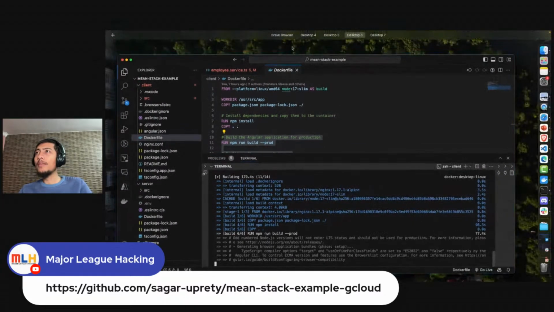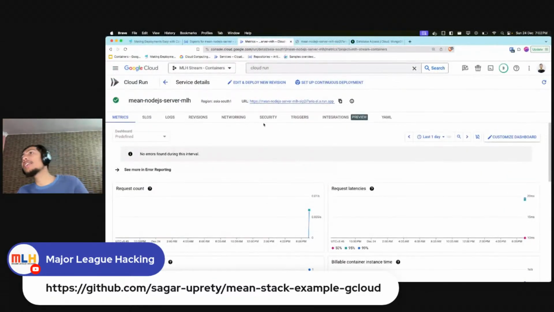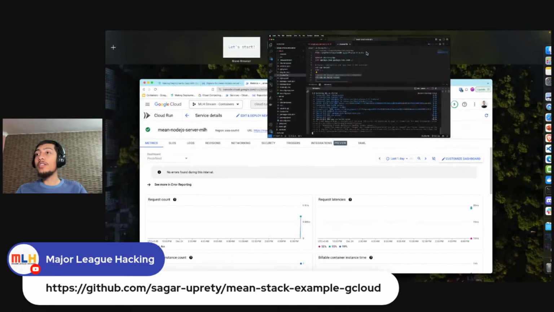But let's do one thing before that. While the image for the front end is being built, let us set up an automated deployment for our backend, right? So I mentioned we can set up an automated deployment using GitHub and Google Cloud Build, right? So for that, what we need to do is to push our image to a GitHub repository. So please make sure that you do that first.